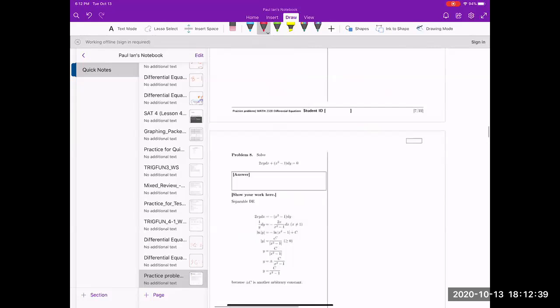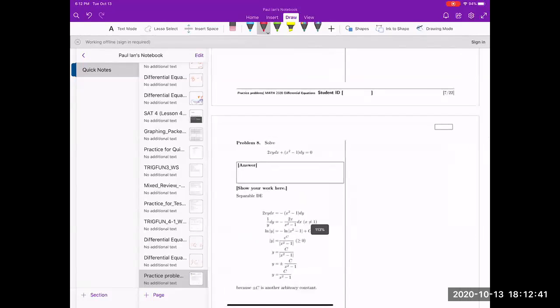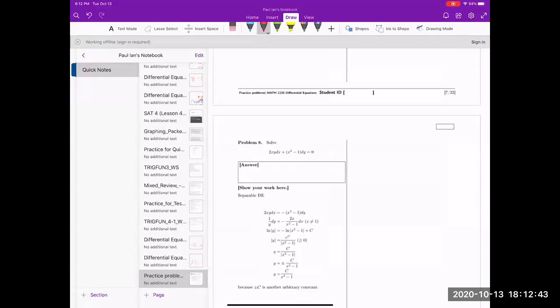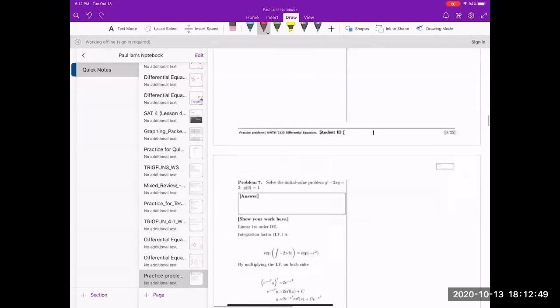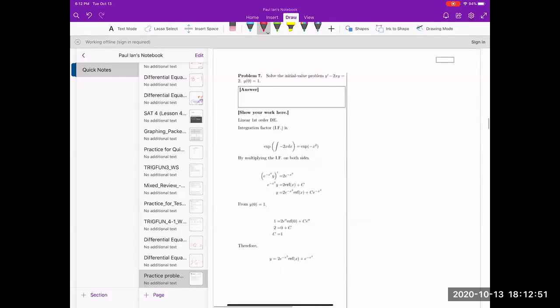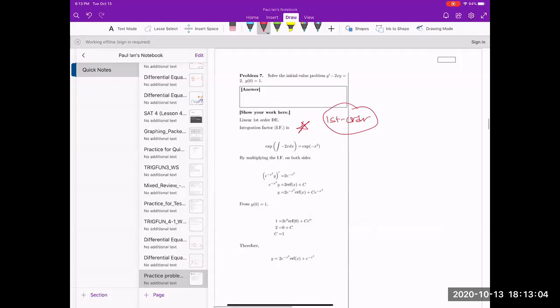What about in terms of algorithms, like first order, homogeneous, and integration factor? Yeah, you're pretty good with those, right? And then the second order, this is the integration factor, and this is for first order. First orders are the easy ones where you're given the differential equation right here, and then you're also given the initial condition.